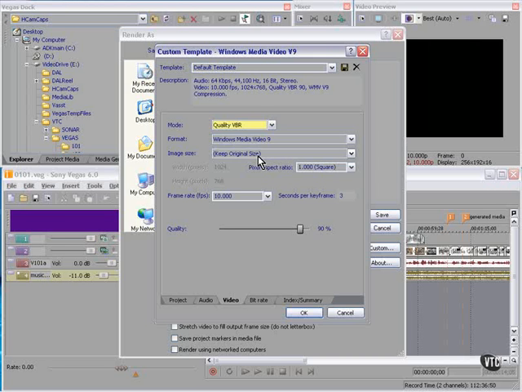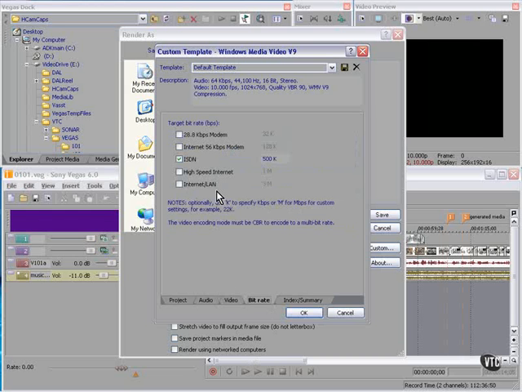In general, you want to test. Test these, test everything. Name the file so that you know, for example, that this was a constant bit rate test or a variable bit rate test. If we choose constant bit rate, in the bit rate tab, we can make a multiple bit rate file with Windows Media.